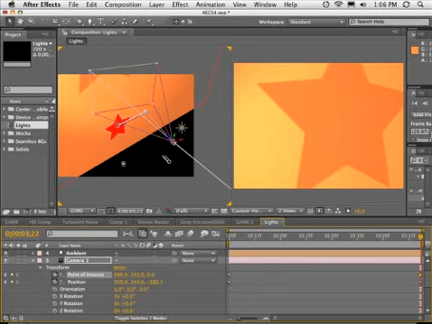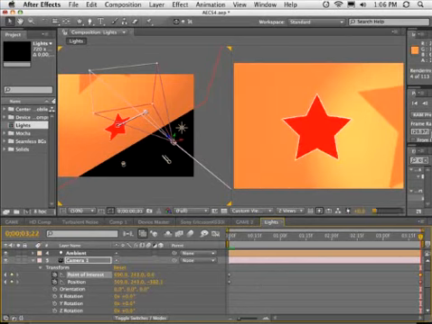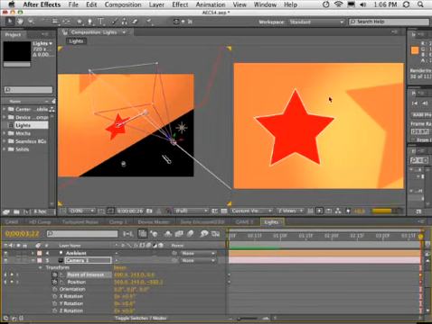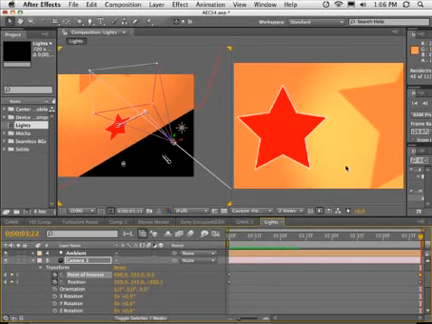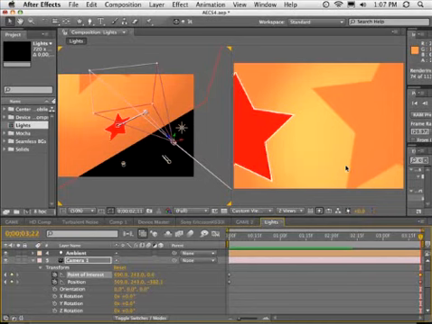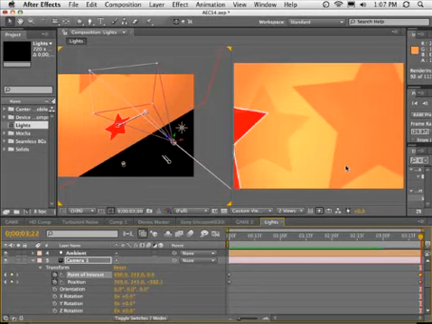Let's go ahead and do a quick RAM preview. And you'll see exactly the animation that we told it to create. And the lights really make quite a bit of interesting things there, creating this very attractive background with great shadows being cast. And this is really the true strength in the After Effects camera and light system, is the realistic behavior that it exhibits, especially in the areas of shadow and camera movement. As soon as that finishes caching, we could take a quick look.